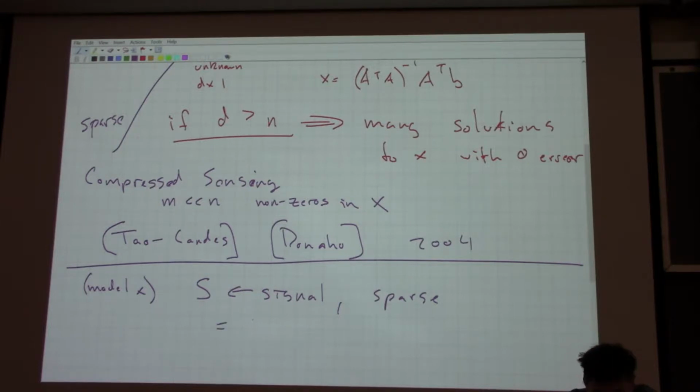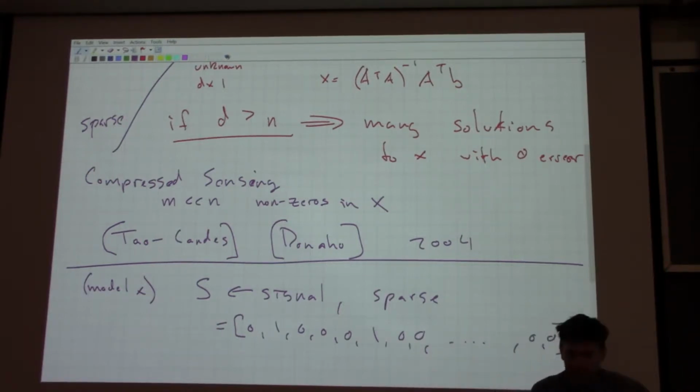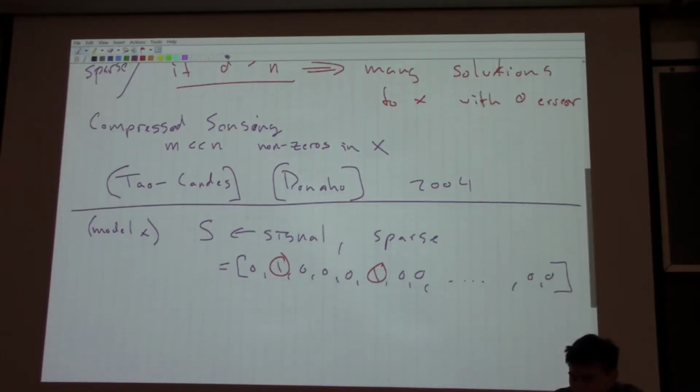But so my S is going to be something that looks like 0, 1, 0, 0, 0, 1, 0. Okay, it's going to be this vector. And this is my model, what I want to recover, or some signal I want to be able to define based on observations of this data. It's going to be a string of bits. Most of them are going to be zeros. There's going to be some of these ones. The ones are the interesting ones, right? The ones are telling you what's actually happening. Okay? And so the signal is what I'm hoping to find.